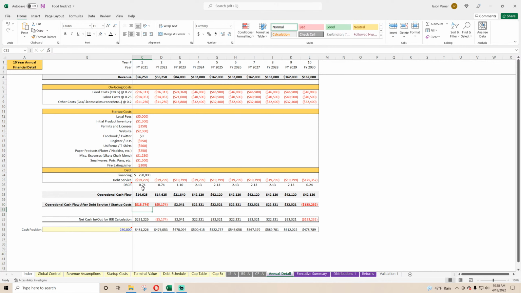What are we doing here? Oh, this is adding startup costs and debt service. Debt service coverage ratio is pretty important, actually. This is EBITDA. This is cash flow.